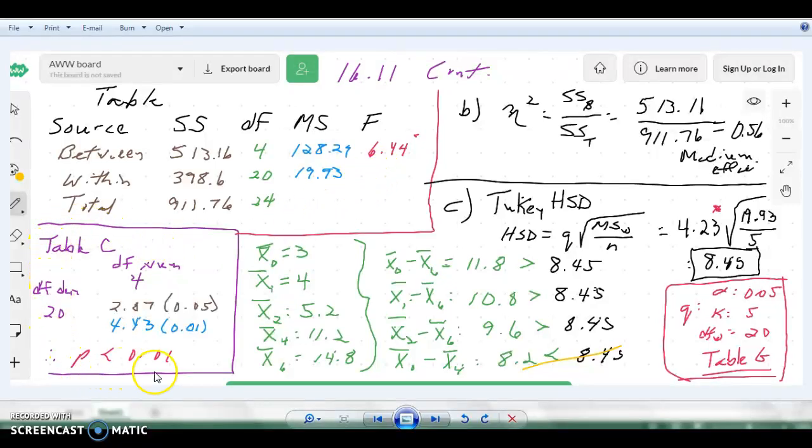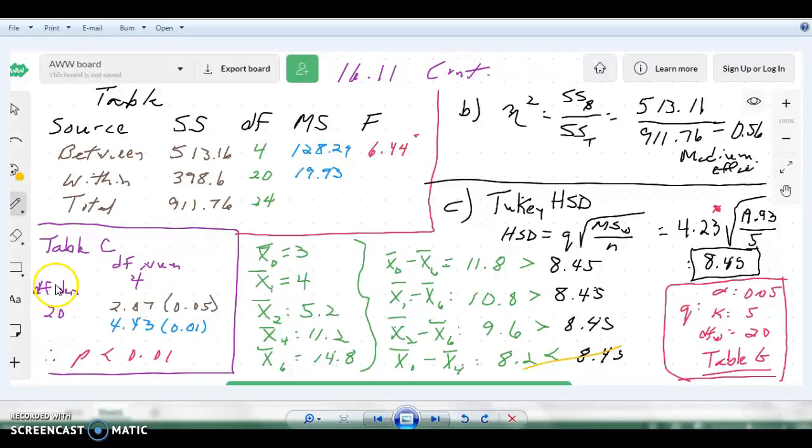So what I have here is from table C in the back of the book, and this is how we compare this F statistic that we calculate to what's in the back of the book, basically comparing our T scores to our critical T for those T tests. A rule of thumb I use here: these are the degrees of freedom associated with the numerator of this ratio, and these are the degrees of freedom associated with the denominator of our ratio. And that's how we find the values.